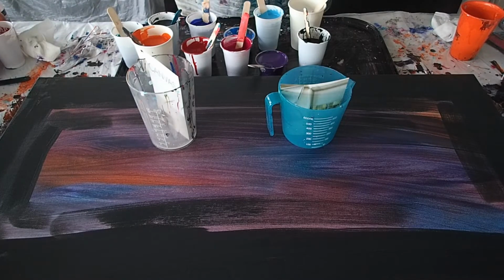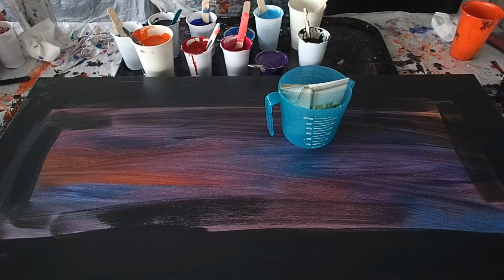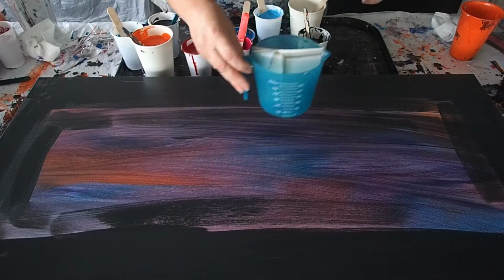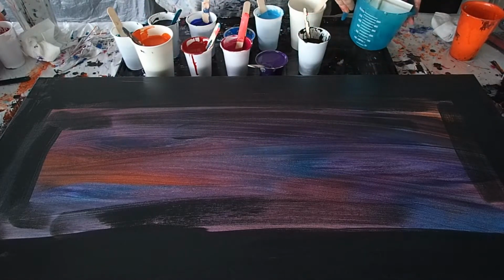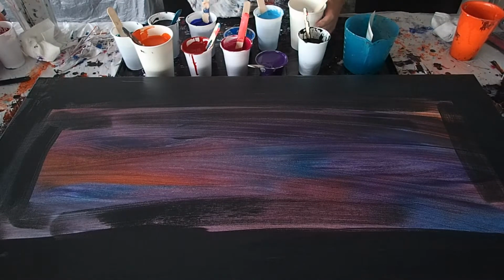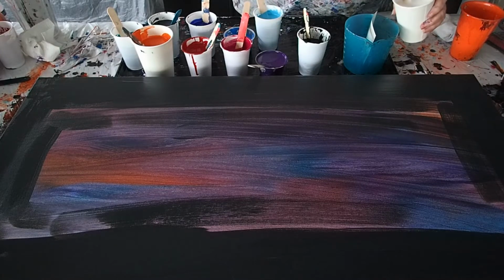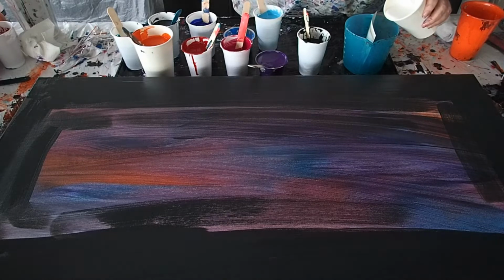Okay, so I'll put this one aside, and I might even just do this one and see how much that is. And first of all, I'm going to pour the colours in, and see how we go. So I don't want too much. I'll start with the white and the grey, because I want that in the little bit in the centre. Don't want too much of it though, so I'm hoping that I can not overdo it.